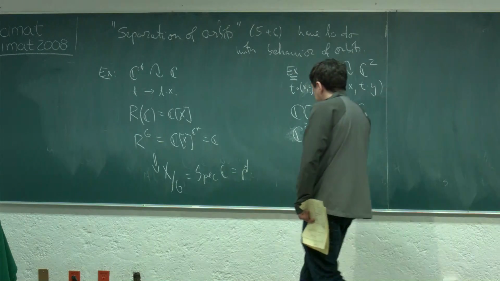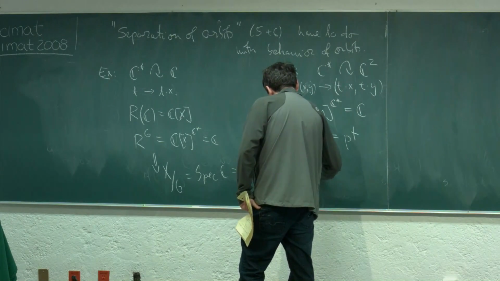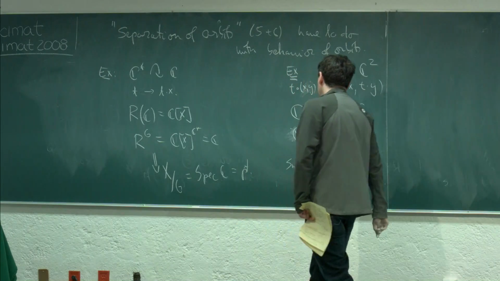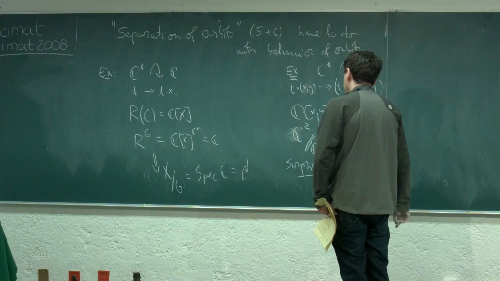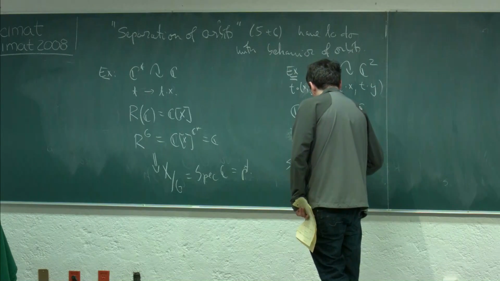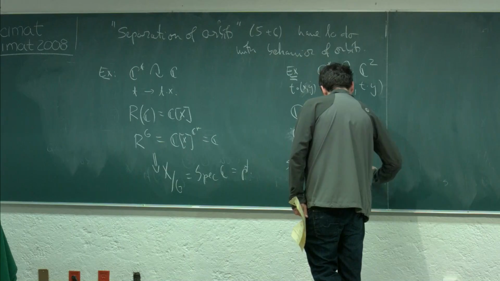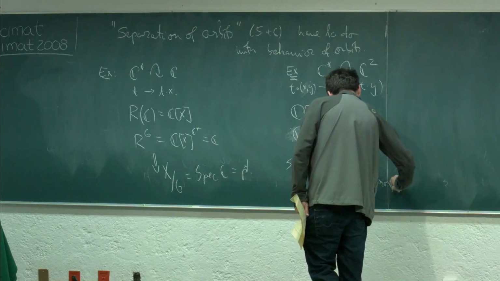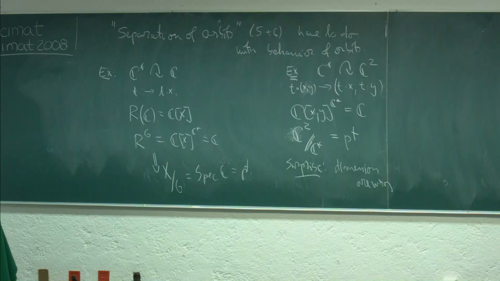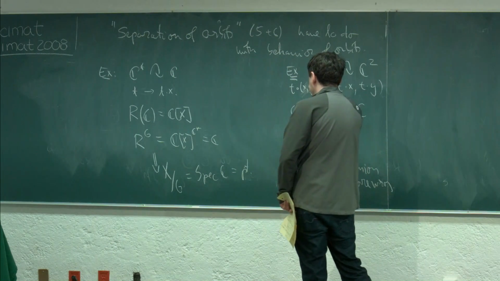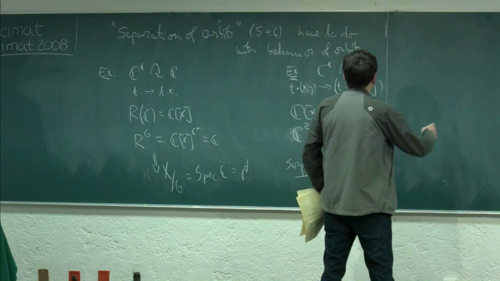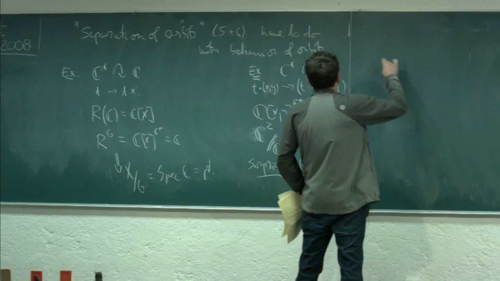Now you see that this is a bit of a surprise. Why is that a surprise? It's a surprise because, for instance, the dimensions are wrong. Maybe I can live with an example like the first one where I take C mod C star and I'm getting just a point, I'm collapsing some points. But in this one I have something two-dimensional and a group which is one-dimensional, and the quotient is just a point.